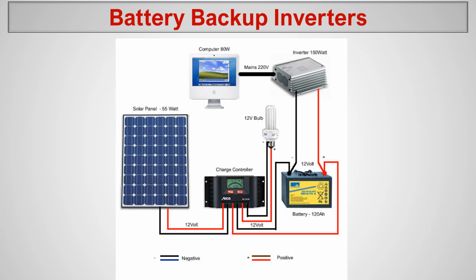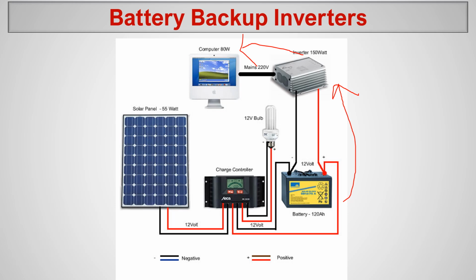We can see one more diagram. It's given in here. Here is a panel, and we have a charge controller, and we have a battery. From the battery it goes to the inverter. From the inverter it goes to the loads. Okay, this is how the battery backup inverters work.